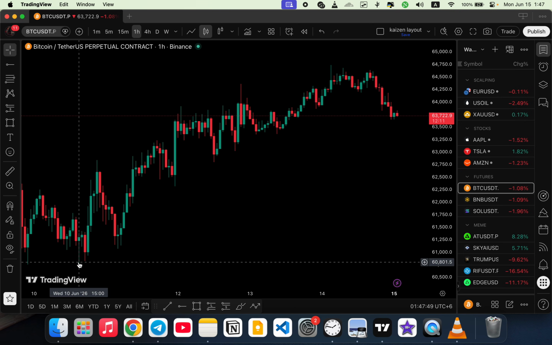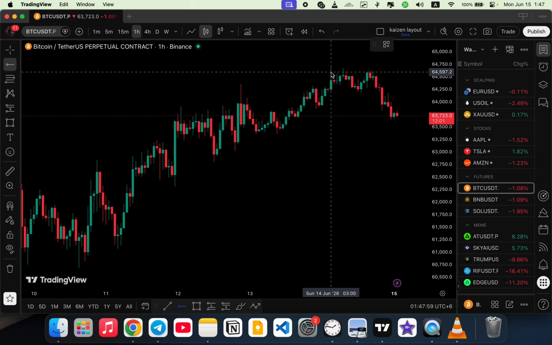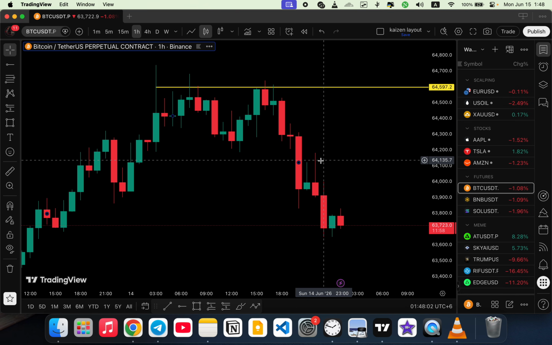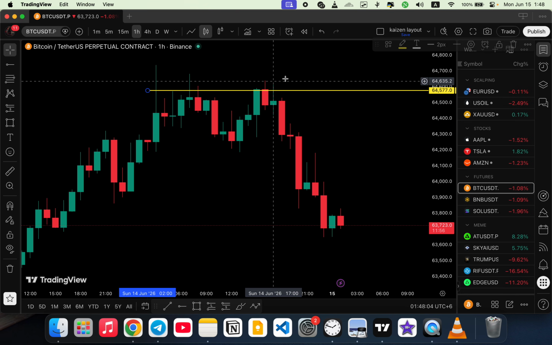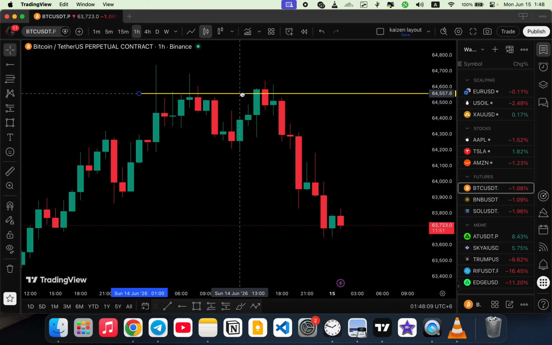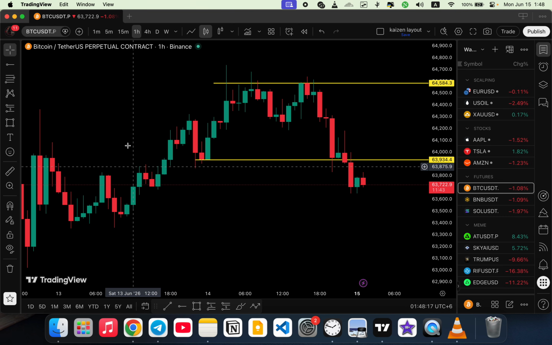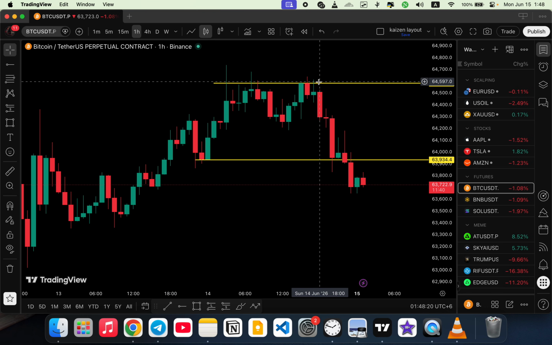So now let's talk about how you can draw a support and resistance line properly. First of all, you can pick a horizontal line and draw it from where the candle closes. Let's have a look. See, here a candle closes, and it is the perfect time to draw a level like that. Another example is this. So this is your support and this is your resistance. So how does it actually work for you?